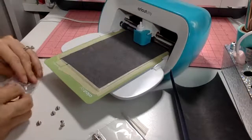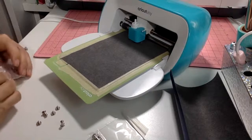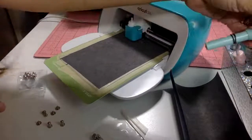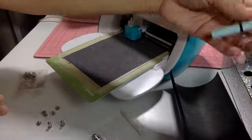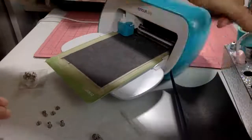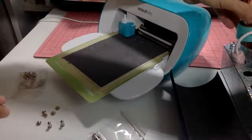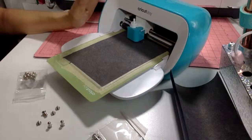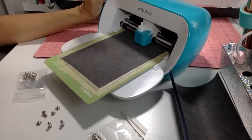So this might take a while. So if you guys are watching, what do you guys think about the new Cricut foil? I'm actually very excited, although I'm also a little sad because I've already bought all of the foil quill machine tips. So I have a fine tip, a medium tip, and a bold tip. It kind of came all together in a set. And I've got the heat sensitive foils here as well. So I've got all these colors and heat sensitive foils. So I'm a little sad because that means that I bought all of this stuff and now Cricut has its own. But I am excited to try it out.